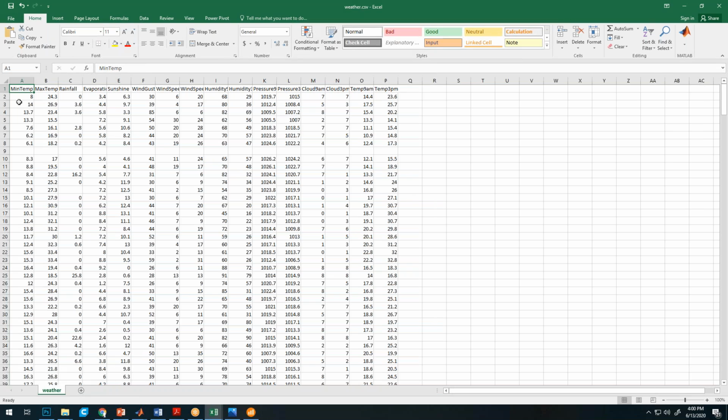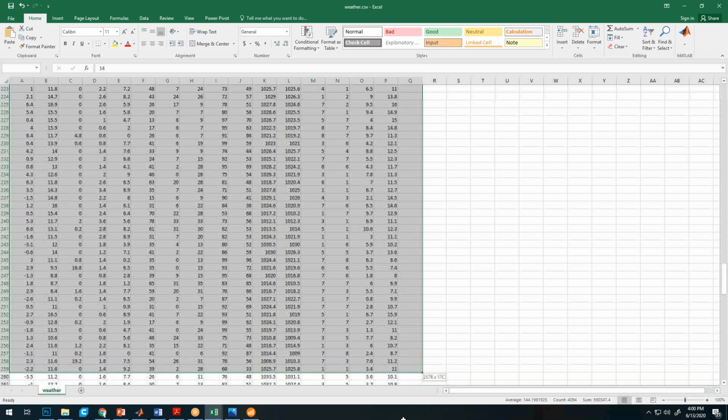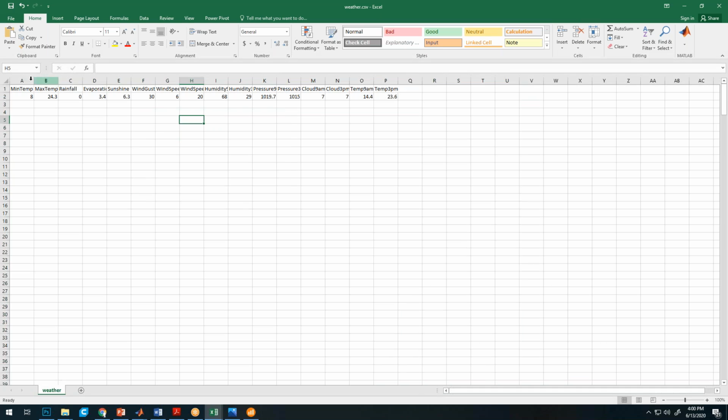From here, I'll remove all this data and create a duplicate copy of this table by changing some values.